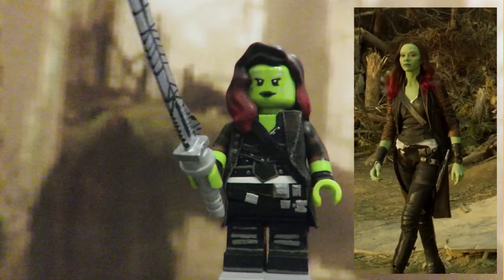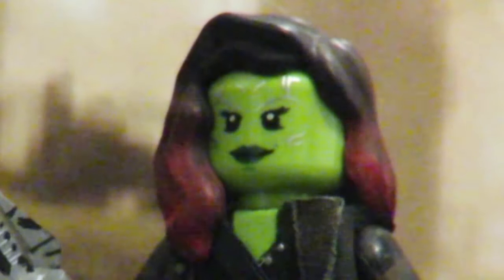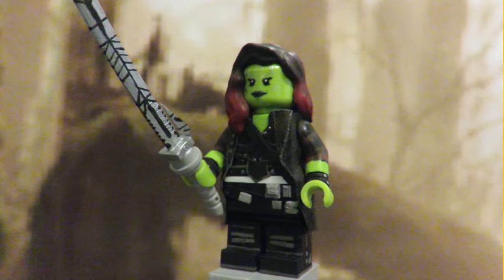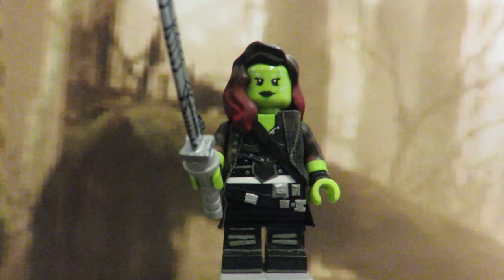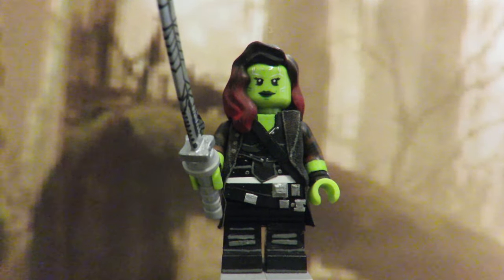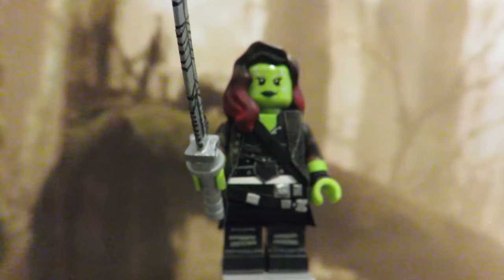Gamora has some interesting details I incorporated. Her head is from the original Milano, and I wanted to practice some weathering effects on her hair. I don't normally blend two colors together on my figures. The only one I can think of is my Reverse Flash. Other than that, I don't have enough experience with painting a smooth transition of colors besides watercolor and oil paint. Acrylic is just tough to do these sort of shadings, personally.